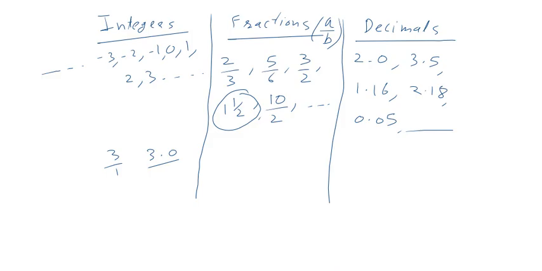2 by 3 is 0.666 like this. But that will not come under integers. Fractions and decimals can most of the time be interchanged. Only in some cases, like non-terminating, non-repeating decimals, those are considered irrational and cannot be converted to a fraction. Other decimals can be converted to fractions, and all fractions can be converted to decimals.